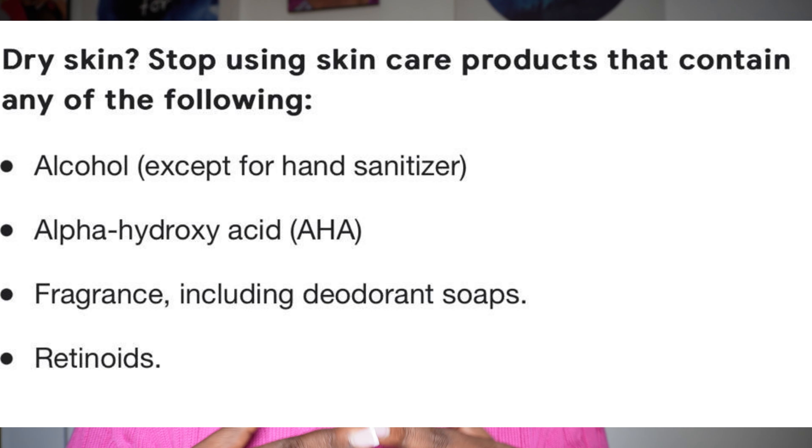Now for the remedies: starting with dry skin, avoid gel cleansers because you don't have much oil to begin with — you don't want to strip off what little oil your skin is producing. Instead, use hydrating facial cleansers that leave moisture on your face, and use creams with heavy moisture so your skin can retain it. Dry skin does well with heavy products and you should stay away from dehydrating cleansers.